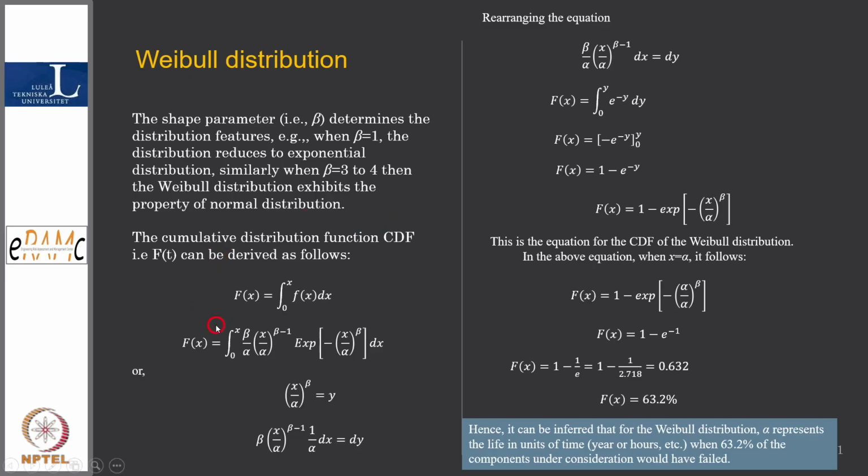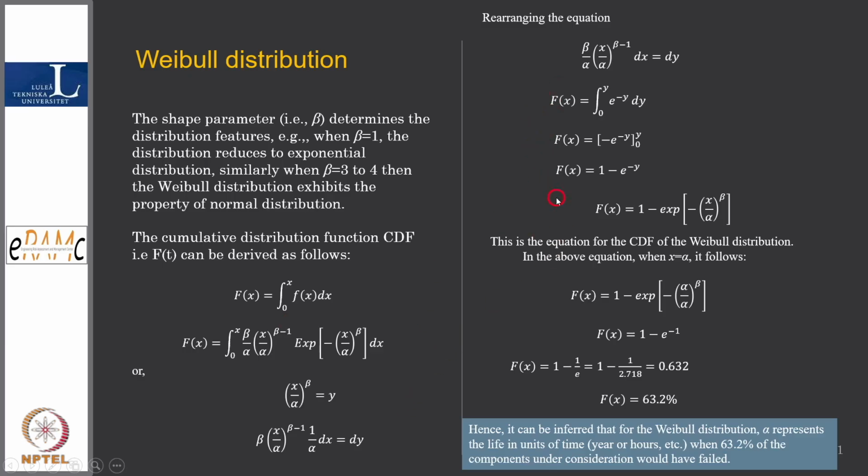So we know that. Now we have the PDF, and if we integrate the PDF, we get F(x), which is equal to the integral from 0 to x of the PDF, with dx. So if we integrate this, finally these are the inherent steps.